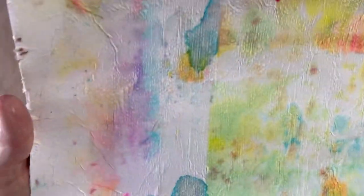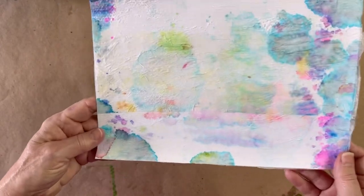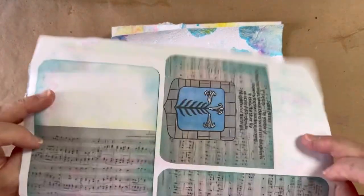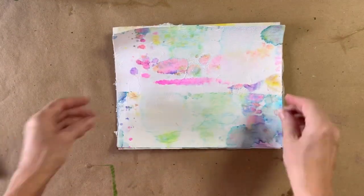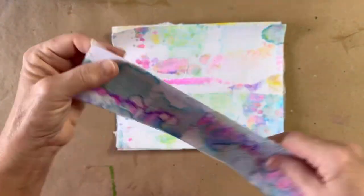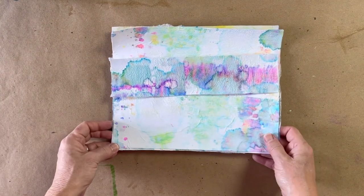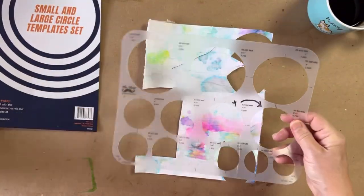I just bunched the edges up so that when it's dry I can peel it off easier, and I put it aside overnight. Then I picked up these pieces of paper towel that I used to clean some of the watercolor palettes I use in my classes. I don't usually clean my watercolor palette, but for classes you want them to be clean. All that beautiful color transferred to the paper towels, which I dried, peeled apart, and glued onto some scrap paper.